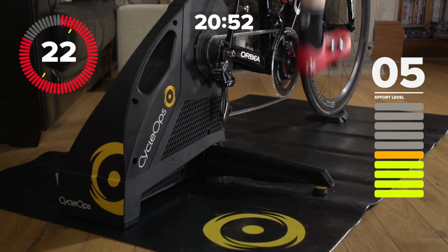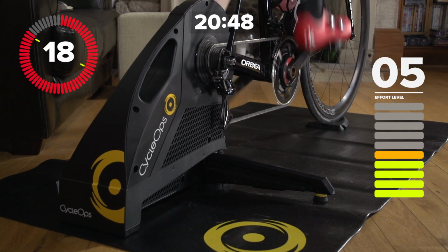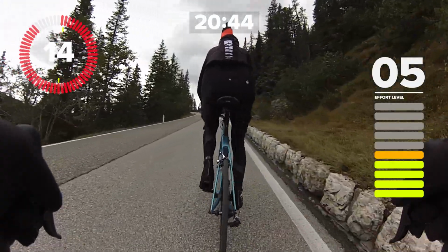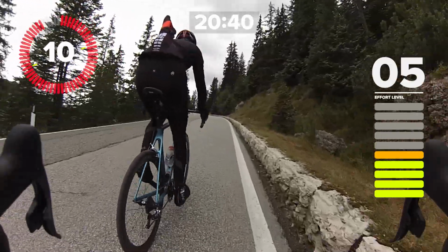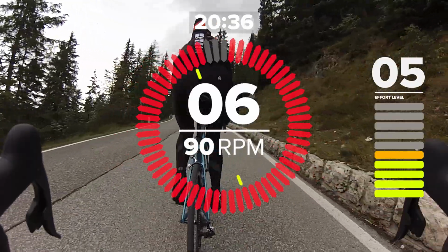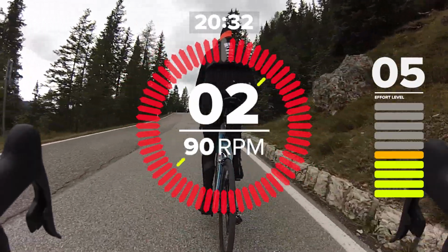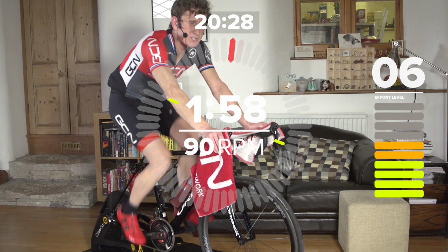So warming up nicely now. Just 20 odd seconds to go before we're going to move things up to an effort level of 6. And again, in terms of potential for FTP, we're moving up 5% each time. So at the end of the session, you're going to be riding at around 110% of your FTP. So start to lift things up slightly here. There you go, effort level of 6 now.